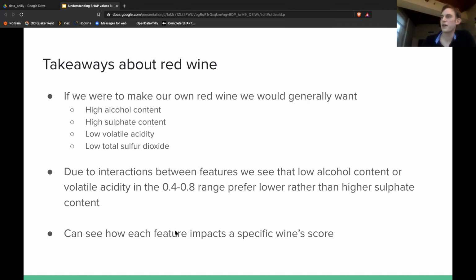And then it also allowed us to look at individual wines to get specific scores for them and why they got the score they got. So again, going all the way back to what I started talking about at the beginning, where I'm trying to predict patients with rare diseases, this allows me to say, okay, this patient saw a doctor 27 times about stomach problems within 3 days. That's what made them seem like they had whatever condition.